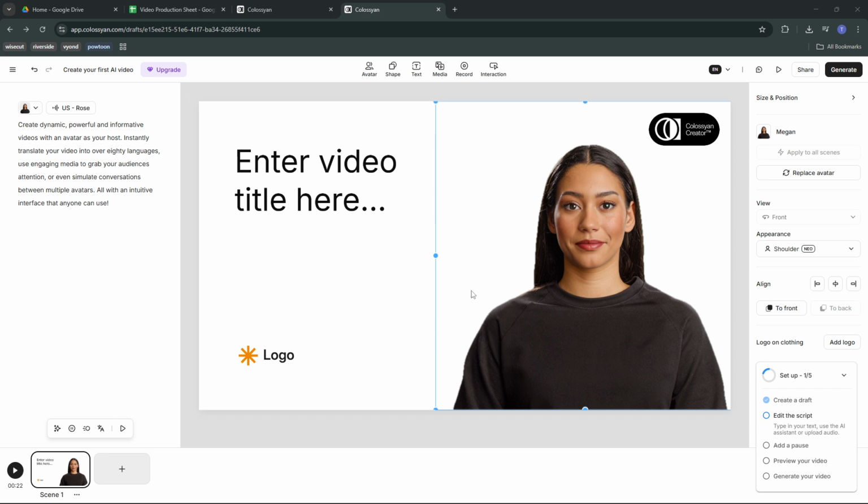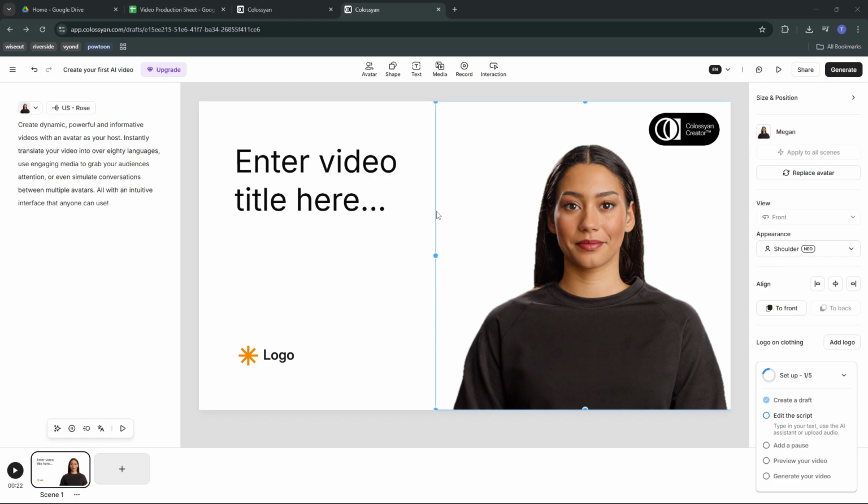Once you're in, open your project in the editor. From the dashboard, choose the project you want to enhance with a screen recording, and Colossyan will load it in the editor view. You'll see your canvas and timeline in the middle, along with controls around the edges. Take a moment to position your scene or slide where the screen recording will make the most sense, so it flows naturally with your content.